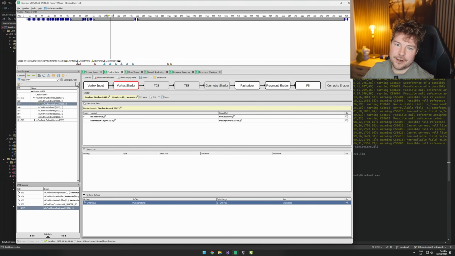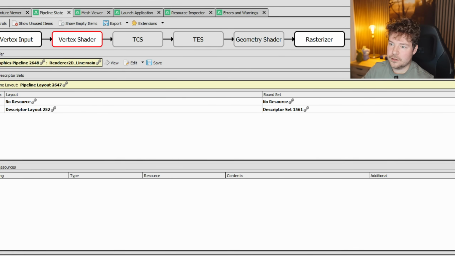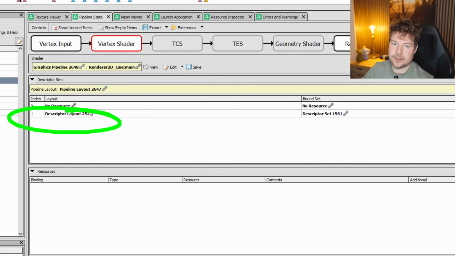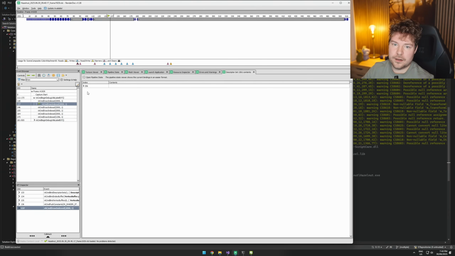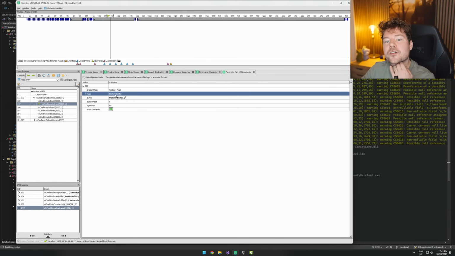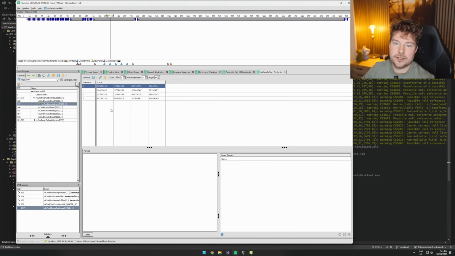How is that going on? Okay, so descriptor sets that are bound. We've got nothing in slot 0, which is fine, I believe. And here's index 1. So this is descriptor set 1, which is supposed to have our uniform buffer, which we don't see. So what's going on here? Look, uniform buffer, shader mask, vertex and pixel, byte offset, show contents.